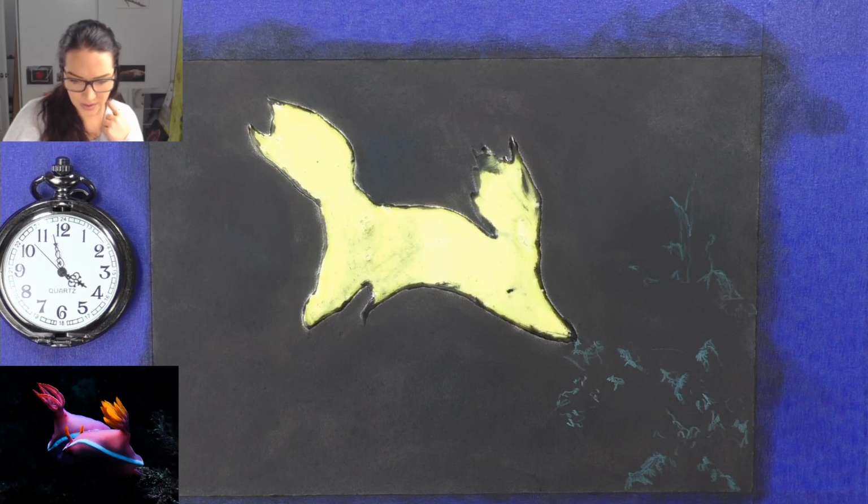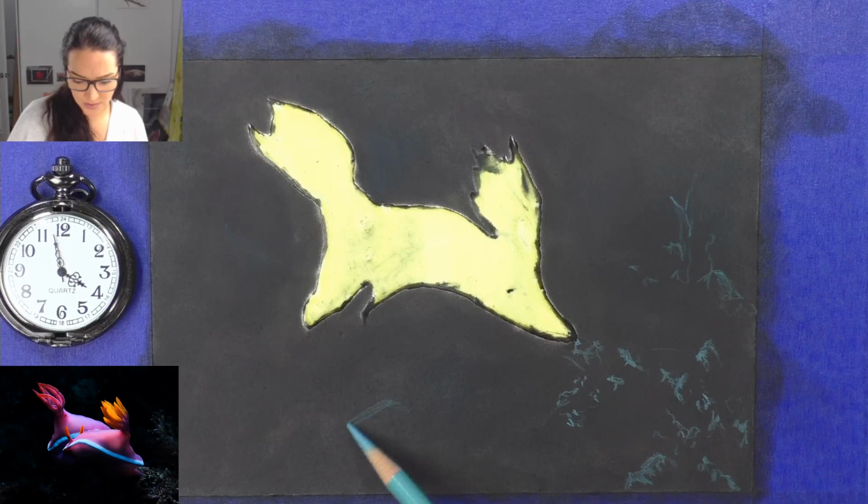And then there's the slightest hint of rocks over here as well.